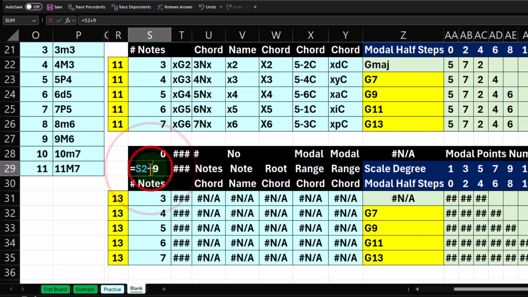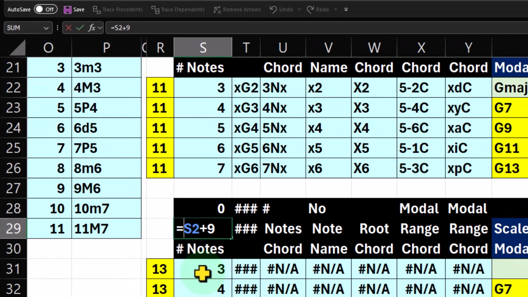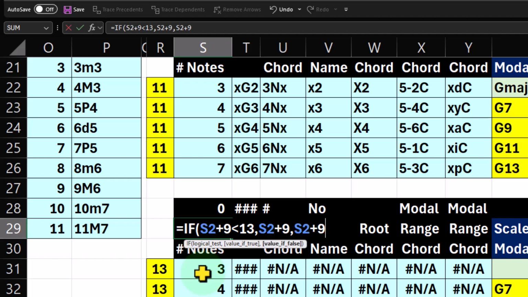I'm going to go in here and say I need a 1 there. So it's going to be plus 9 minus 12, but I want to do the IF logic. If, tab, copying this, if that plus that is less than 13, meaning 1 to 12, then do that, but, comma, if not, do that minus 12.